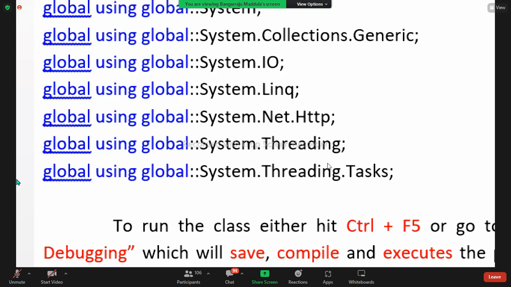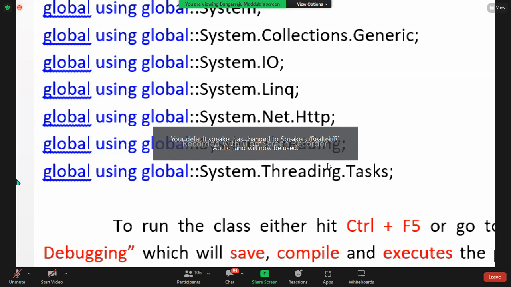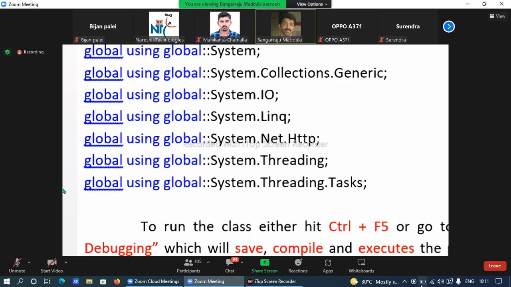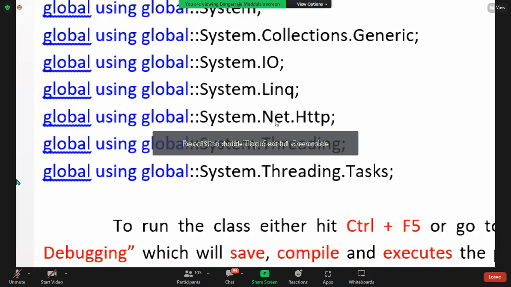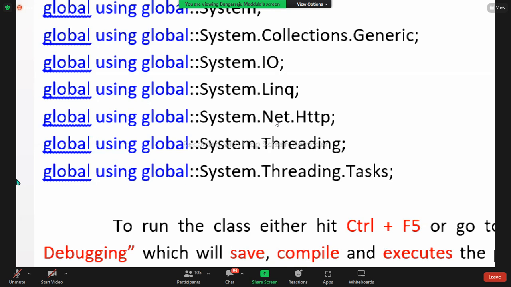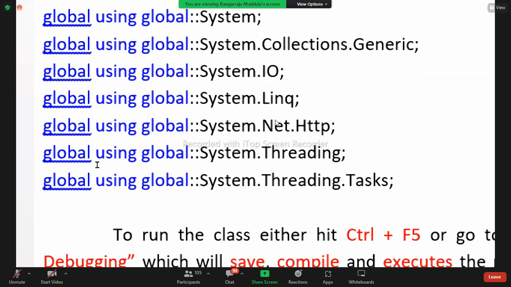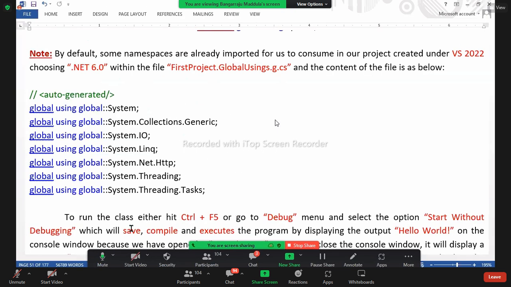Where it is present and all the things I'll show you in the next class. Meanwhile, try to open a project in 10.0 and a project in 9.0. Put them side by side and compare. Press Control F5 to execute the code, comment using System, and try what I showed you. Do some R&D on that. Clear? Next class I'll show you where these global imports are in the 10.0 projects. Okay, let's stop here. We'll meet tomorrow.